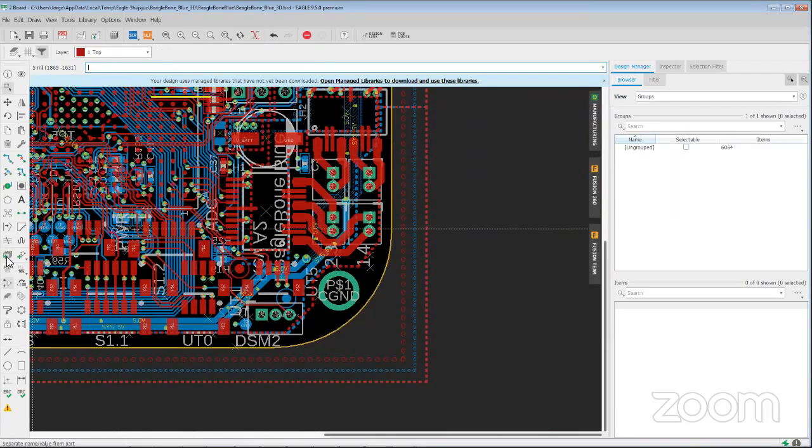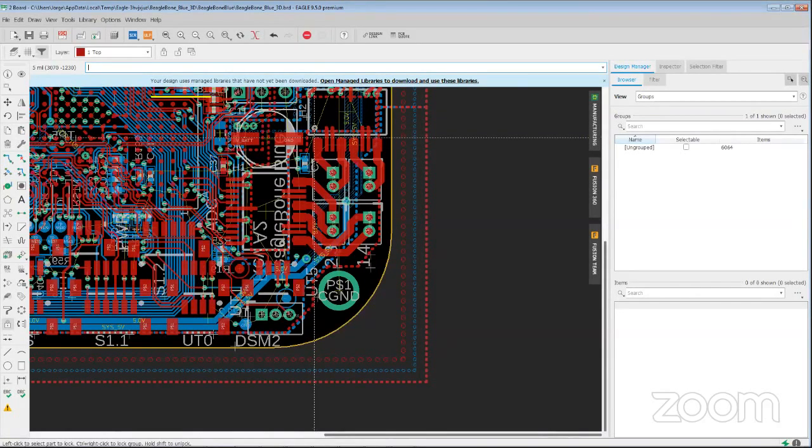Very easy to undo the operation. You just do unlock all. So right there, everything comes back. You notice that the ground air wires, anything that belongs to a polygon, needs to be recalculated. Just hit rat's nest and it'll be reset. And you can obviously lock to the current layer. So that's another very powerful functionality, especially if you're routing or doing specific routes, then you can choose to lock whatever the active layer is.